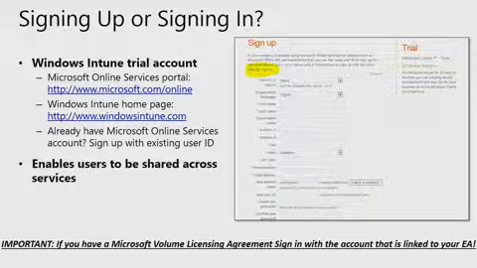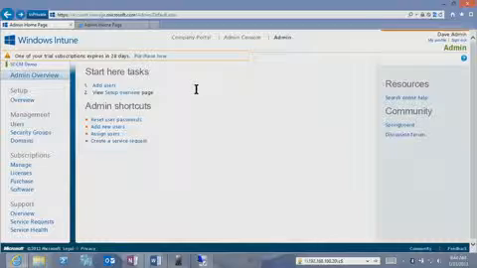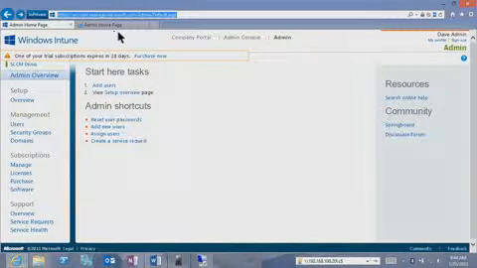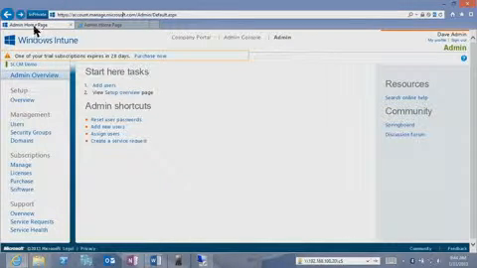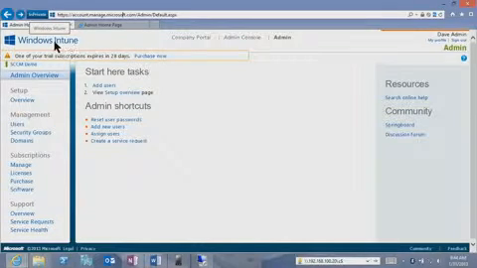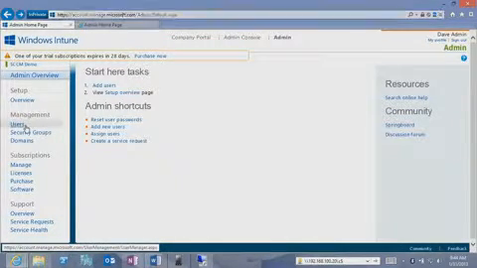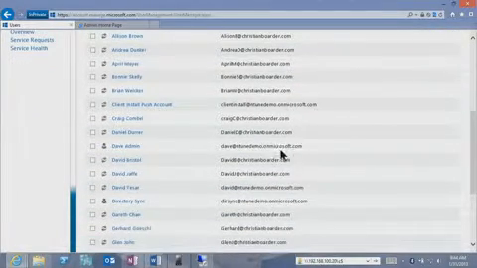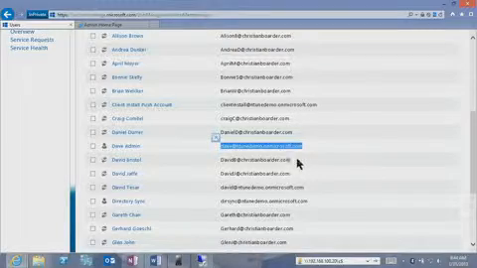Yeah, and if we want to snap to my machine for a demo, I can give a little show of the console just to give you another idea of what that looks like inside the machine. So in here, I'm at account.manage.microsoft.com, right? And this is the main Windows Intune portal that I've logged in with my ID. When we look here, we have all of our users, right? And in this case, I'm logged in with my onmicrosoft.com ID, this one there.